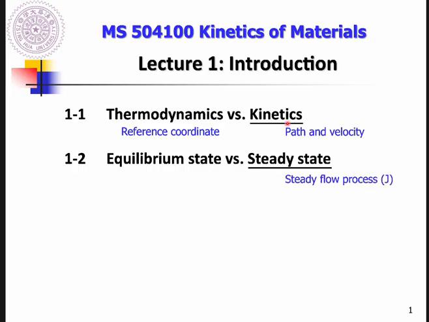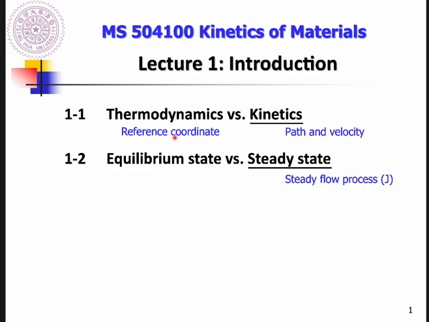And based on the kinetics, because it's like a moving, right? The atoms move along inside your materials, the current passes through your materials. So it can be considered not the equilibrium state. It definitely is moving. So in most cases, in kinetics, we care more about the steady state. Steady state means that we have a steady flow process, with J as a flux, and you use J flux to mean that we have something passing through your materials.